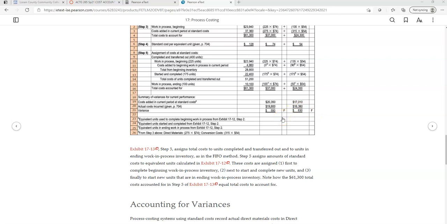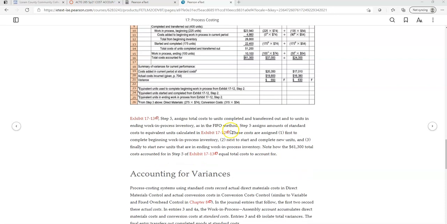Now remember that when actual costs come in less than our standard or budgeted cost, that is a favorable variance, because that's an addition to operating income that we had not planned for. If my actual cost would have come in more than my standard cost, then it would be an unfavorable variance. Why? Because that additional difference is going to hurt my operating income based on the operating income I computed under standard costing. So now I have my variances here.